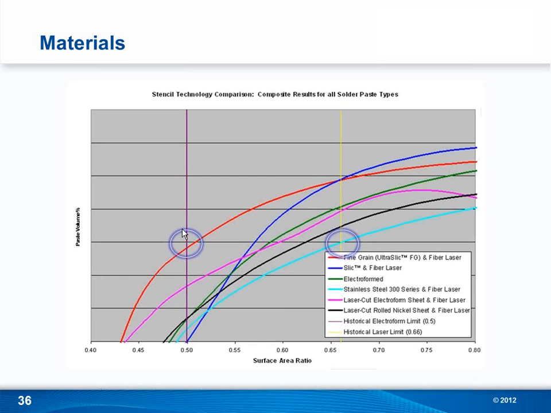So these stencils that were being tested, the ones that weren't included yet at that time was nanocoating. And there is some information that says nanocoating gives you an acceptable paste release, even at 0.45 or less. So that means the next graph would be above the red one and cut the horizontal line almost off the graph. But I have not done any test on nanocoated materials yet.